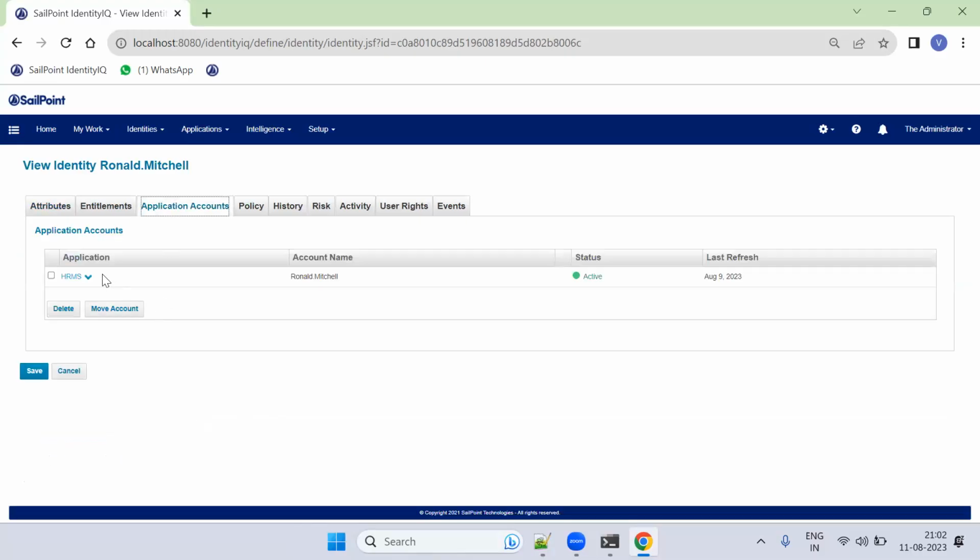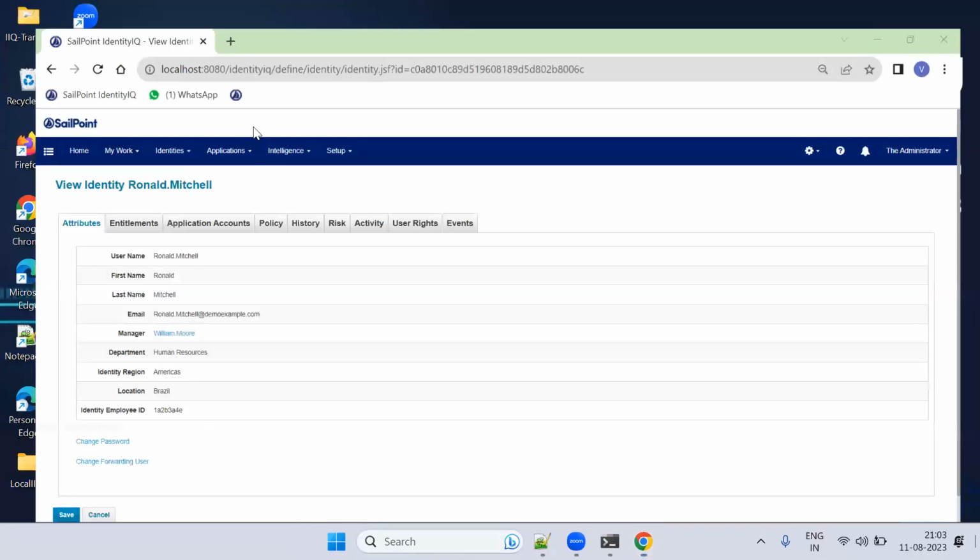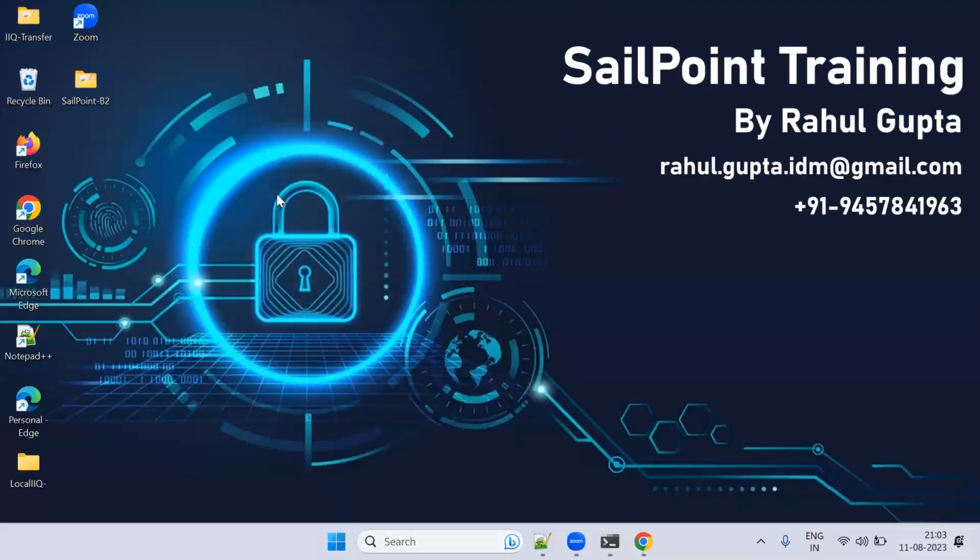As of now, the user has only one application, which is a source application, correct? Now we have to start onboarding target applications. What are the target applications? If you remember, I mentioned that when you join an organization, we will give you certain access, right? So those are basically your target applications. Okay. So now we need to onboard some target applications here, right? For training purposes, I'll show you different target applications here. I'll start one by one.